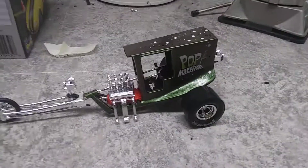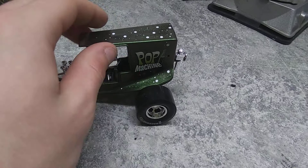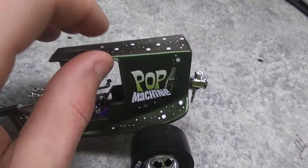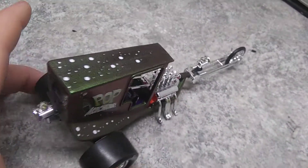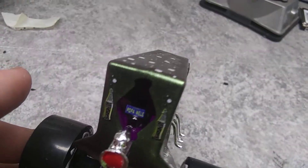I was surprised — there's actually quite a few different decal options you can do. I did the pop machine because I had a color I thought would go neat with it. It's one of the Testors color shift ones; I forget what the color's called. I think it turned out pretty good with those decals. I did the purple back glass, and it's got the pop-a-wheelie license plate.